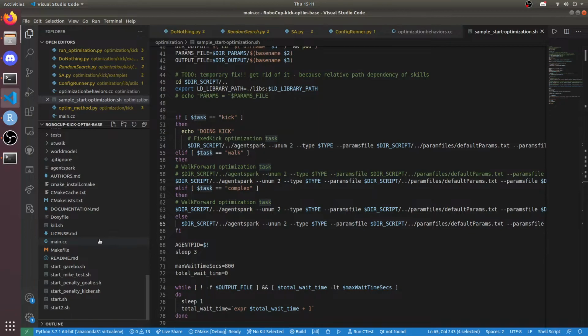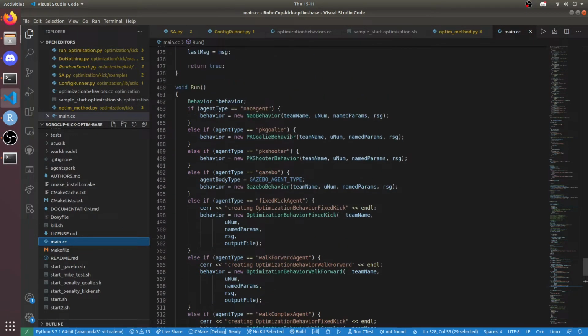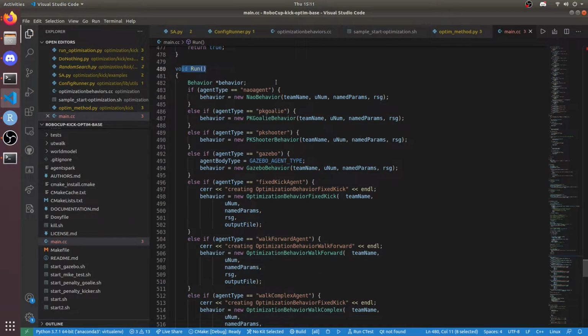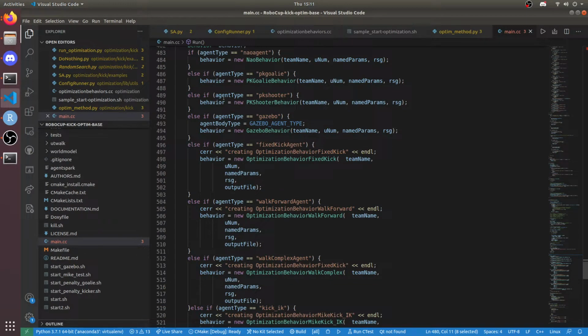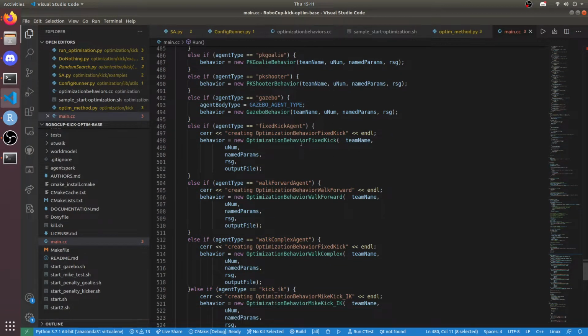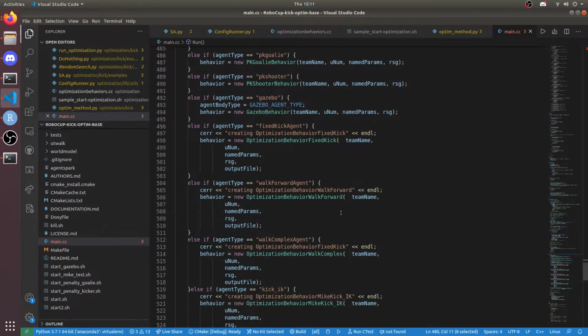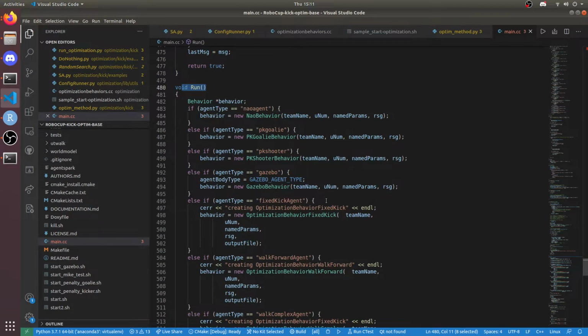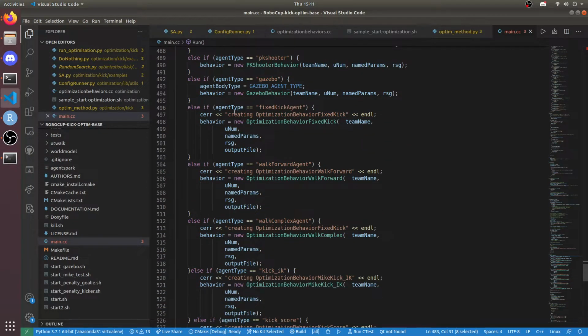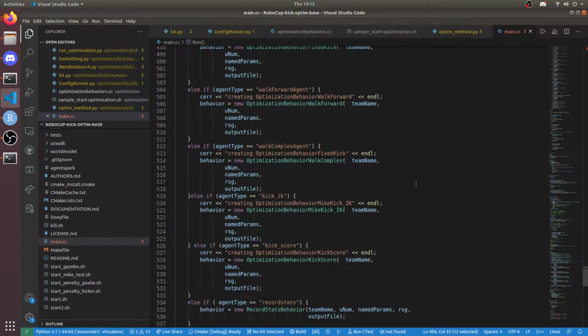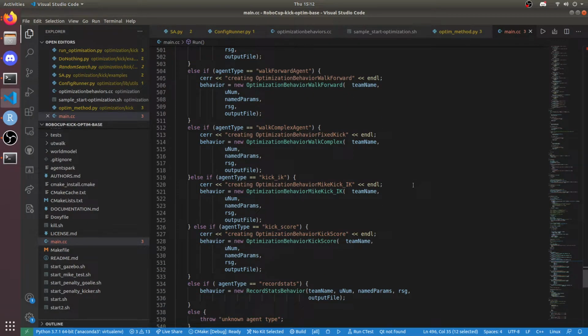So what ends up happening is you come into the main method and you go into the run behavior or run method, where we actually create our agents. You can see there's quite a few of these if statements, right? Like now agent, goalie, all these things. Now by default, when you're just running the normal agents playing soccer and stuff like that, it would just be a now agent. But there's all these additional ones like fixed kick agent and all of these. And these are the agents for our particular tasks.